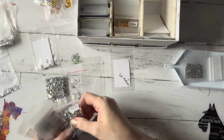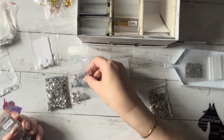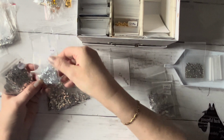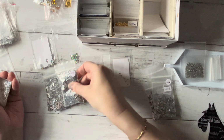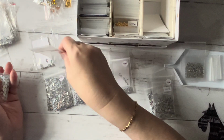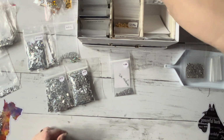So let me just look. Now they're a bigger one. They're a smaller one, so they could be those. I'll have a look. They haven't got an iridescent coating. It's not those. They don't have an iridescent coating, but they're smaller. That could be those. Gosh, look at those. Oh, they could be those. They look really small. They're not those. Could be those. We'll have a look. So let's just pop those away there.